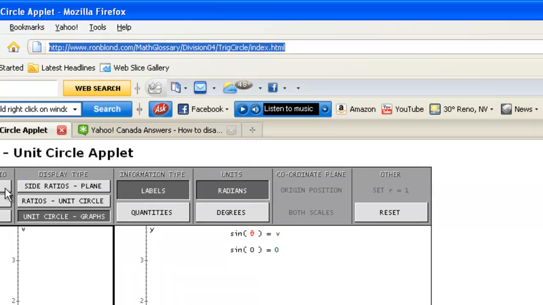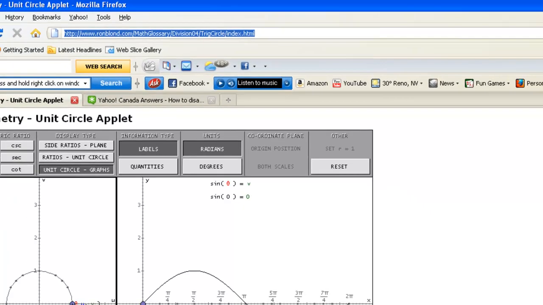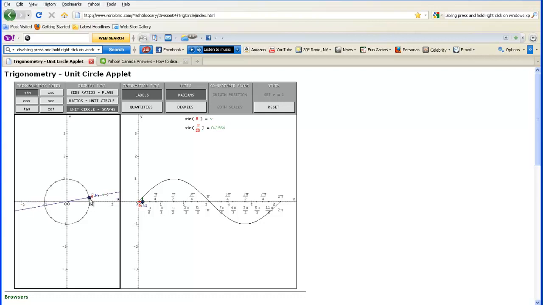All right, so we're going to do f of theta equals sine of theta. What you're looking at here is the x and y plane, and we're doing sine. Now, I want you to watch this. This one's really cool. This is my point. Notice that I've got a red value for my theta value, a blue value for my x value and a green value for my y value. Recall that sine is y.